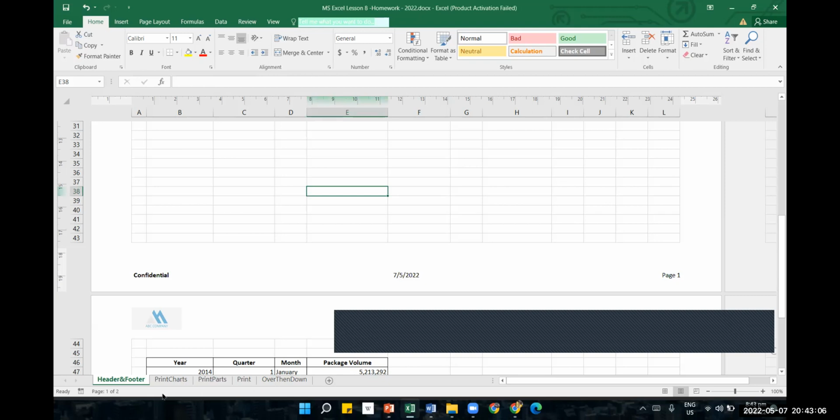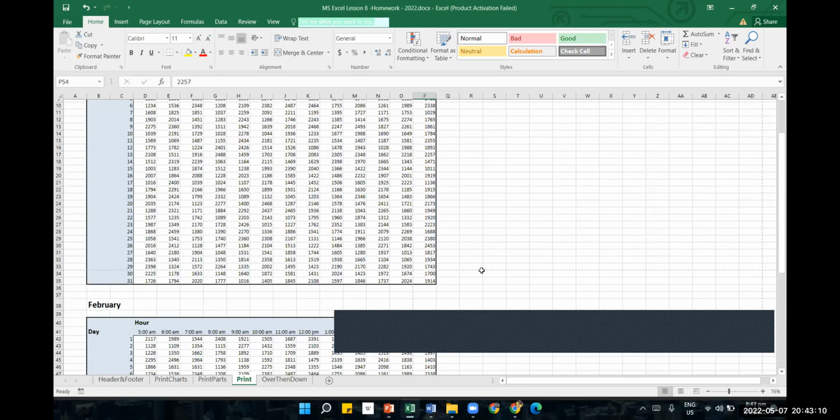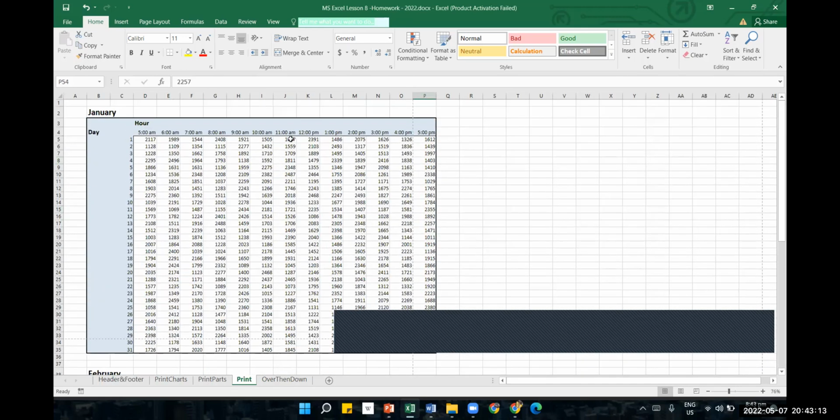Okay. So next is to print the information. All right. So you may have a lot of data in your computer. You want to print it. Excel is a bit challenging because the number of columns may not come correctly inside the printout. So some columns may go to the other page, so you cannot see the data correctly. Anybody have this problem before? Anybody try this before? Okay, if not, no problem. Today we will see how to print.